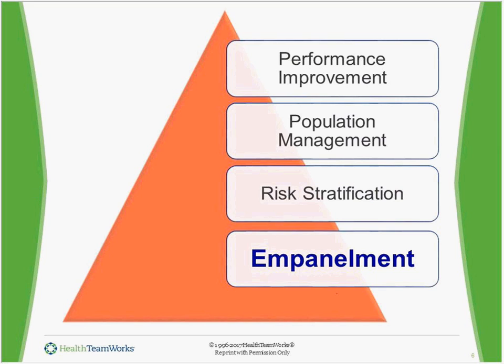And that naturally leads to an effective population management ability where you now know who your active patients are, who your panels are, divided by provider if you have more than one provider, and it opens the opportunity to figure out what population management activities should happen for what level of risk of your patients. And then the ability to do all of those things will lead to performance improvement and the ability to really focus your efforts on quality improvement and performance improvement.